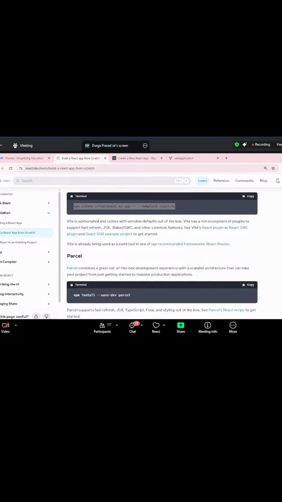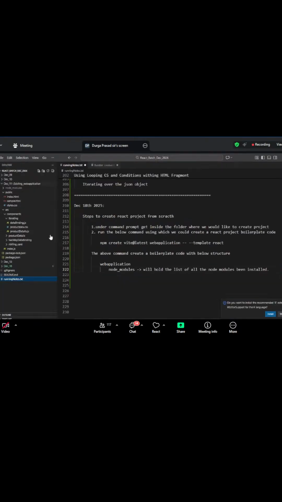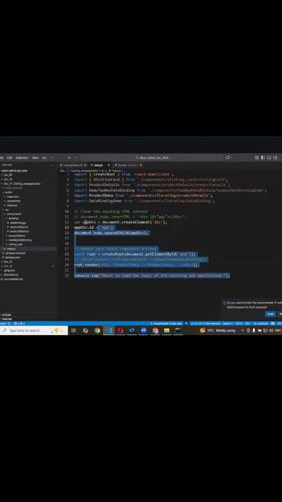Under that, we created the index.js file. If you see, earlier we wrote this piece of code manually. We wrote this app equal to document dot so and so. createRoot is the predefined method. render is the method. We took some good explanation and we wrote this.